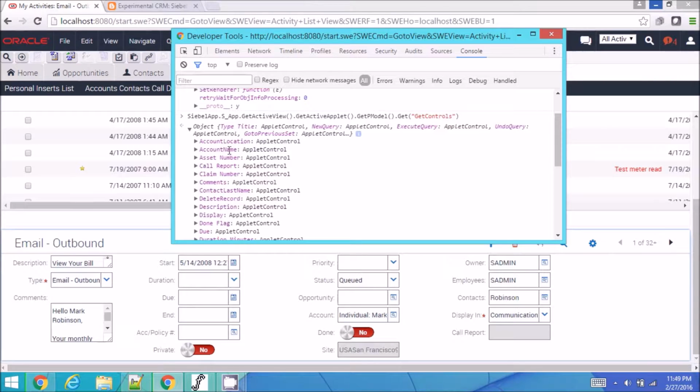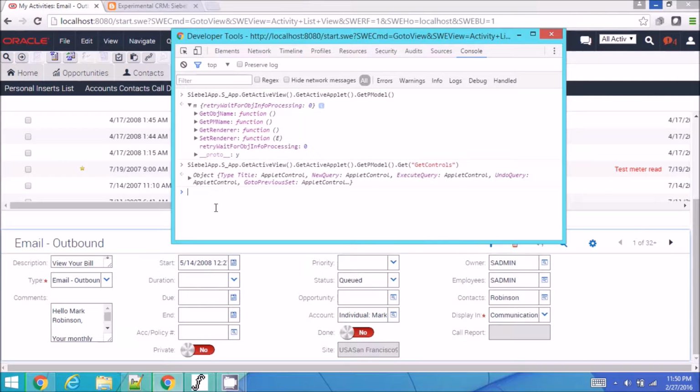You can get a particular control and use the control methods to get more details like this.